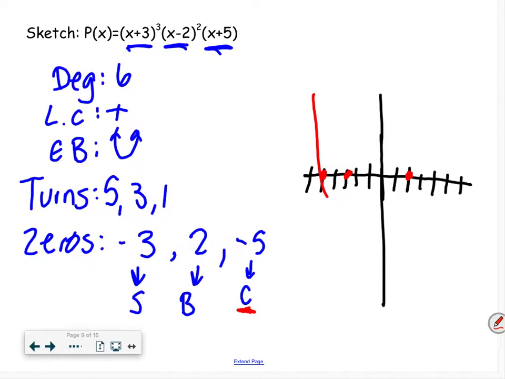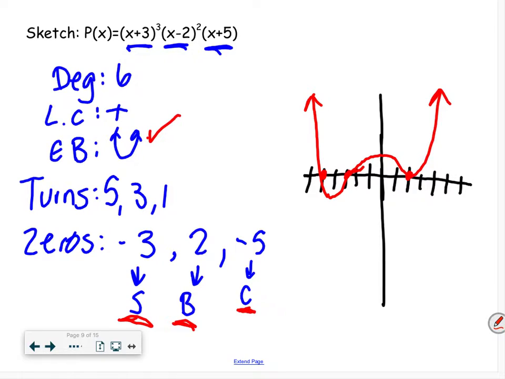I don't know how far down we go. Doesn't matter right now. Bounce. My next 0 is negative 3. What happens there? Swerve. So you come through something like that. It doesn't look perfect, I know. The next thing that happens is at 2, and we bounce, so I have to come up a little bit and bounce back. Does my up and up match? Yep.